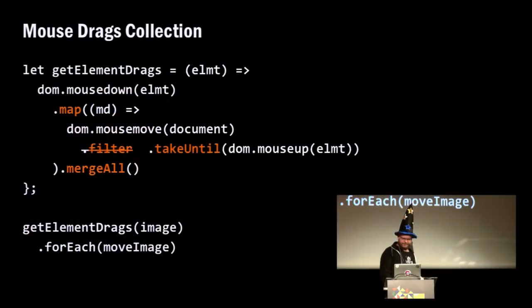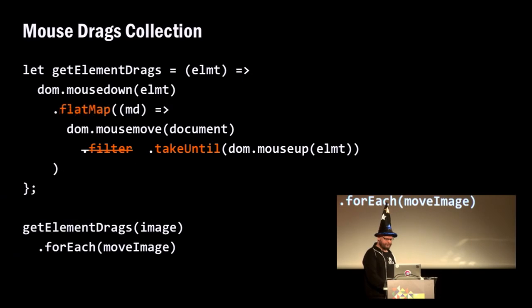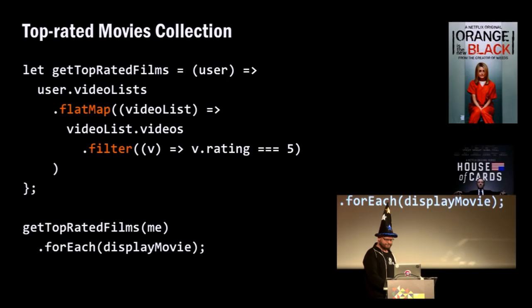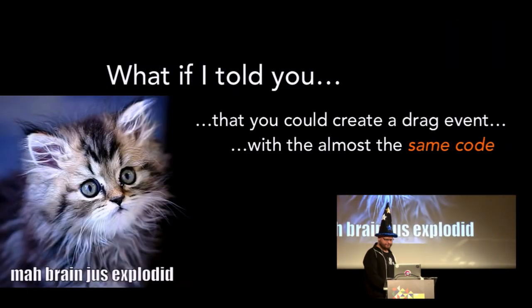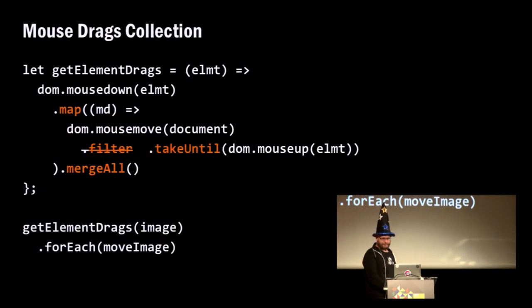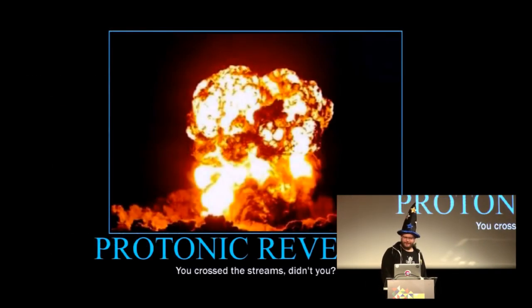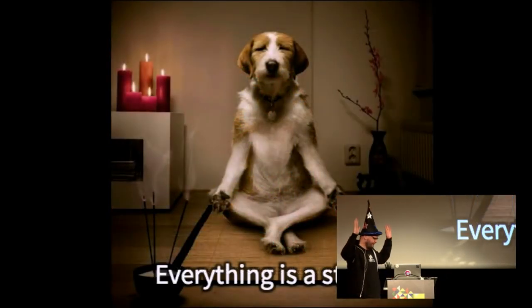It's really kind of that simple. And the fact is, instead of filter, we have take until. So we have take until DOM mouse move up, or just flat map. So let's take a look at this again. Flat map filter, flat map take until. That's it. You now suddenly are all reactive extensions programmers. Done.